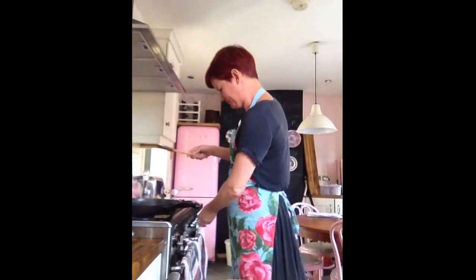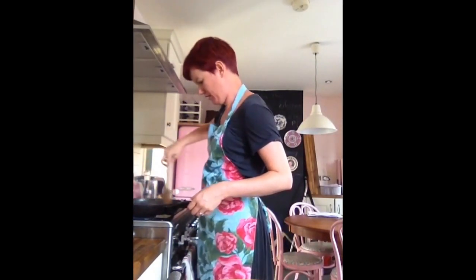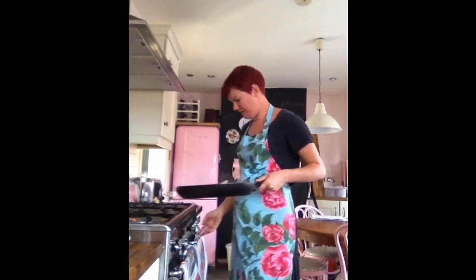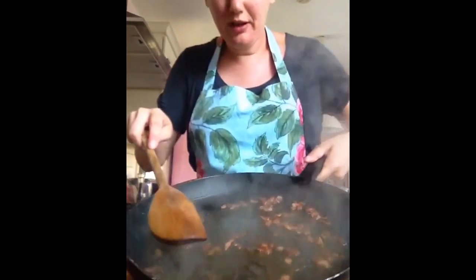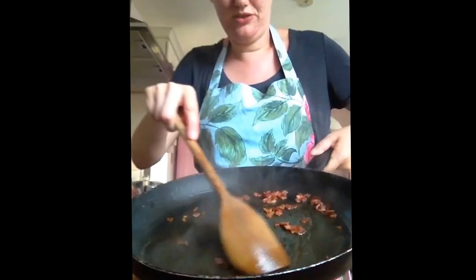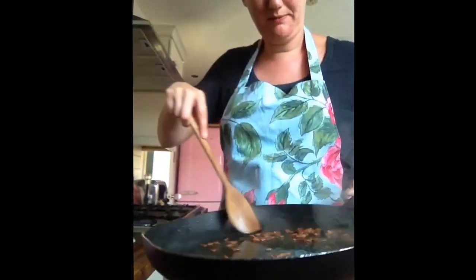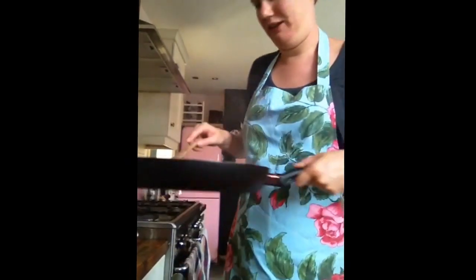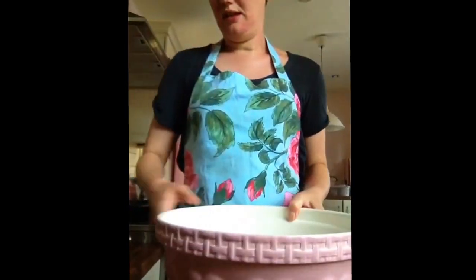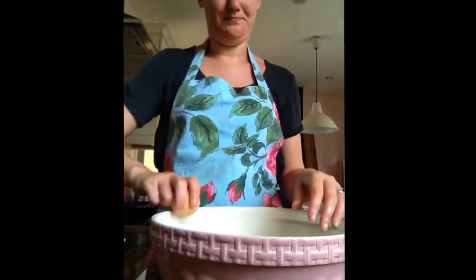And then, after about a minute, maybe a little bit less, maybe a little bit more, you'll eventually be left with this sort of thick, syrupy sauce that coats the bottom of the frying pan. It's really, really good. You turn the heat off it, and into your bowl you break 2 eggs.